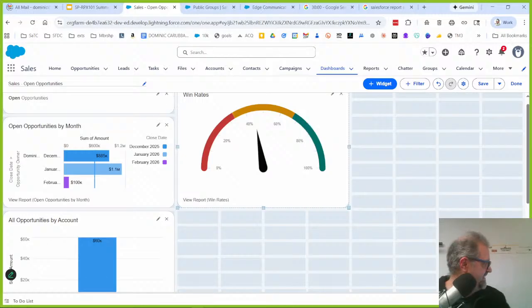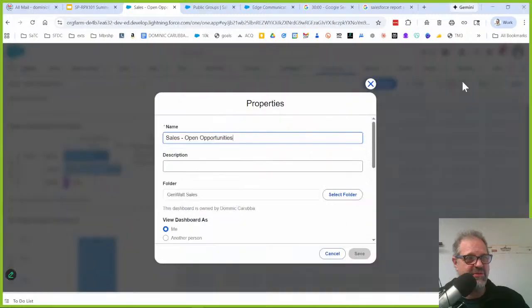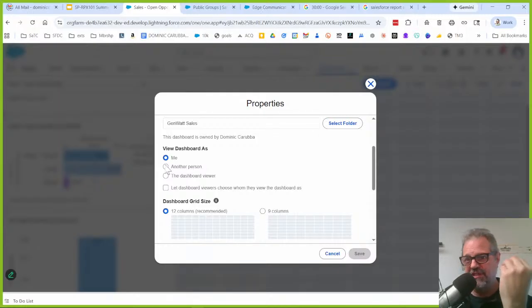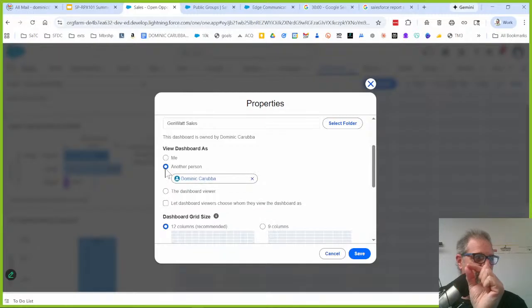So that's it. So now the dashboard settings is, again, I want to reinforce this. It's got a name, it's got a description, it's got a folder. Great. The view dashboard as the person building the dashboard, an assigned person. This determines the data that's going to return in the underlying reports.